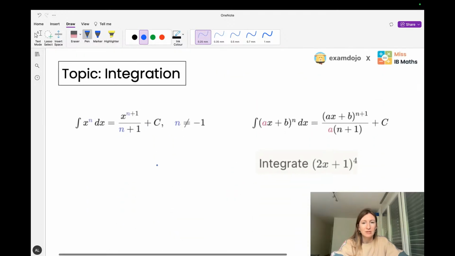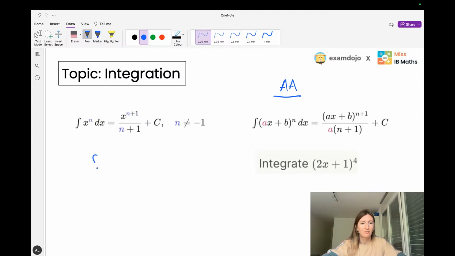All right, so our general rules, let's just have a look at these first. So this is for AI SL and this is going to be just AA. So let me just write that there because you'll need to know how to do this without a calculator. But again, if you get this in AI, you will just use your calculator. So let's say that I have a function of x to the power of 4 dx. Then when I am going to integrate this, what I do is I take that power and I add 1 to it. So the opposite of differentiation. I add 1 to the power and I divide by that new power. And I add a little plus c.